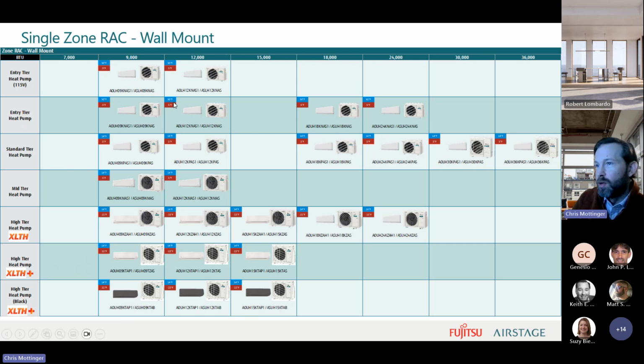This is a stripped down version of our other units that is made to compete with all of the lesser brands you guys run into on a day in, day out basis. This product is going to give you the ability, when a homeowner or a contractor needs the least expensive 18K unit they can buy from APR Supply, to sell them a Fujitsu product that they can register. They can get their extended warranties. If they're an elite contractor, they can get their 12 and 12-year warranty on this while still maintaining a competitive nature against those lesser brands out there in the marketplace. And the contractor would still get their registration point for this product.